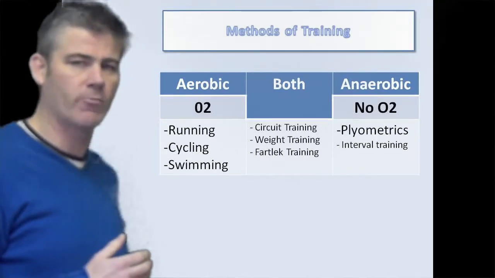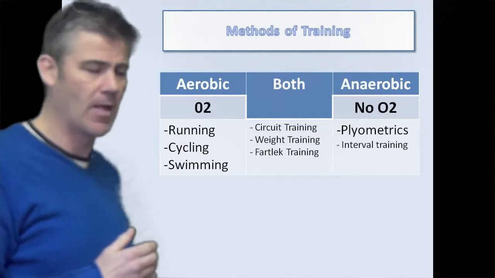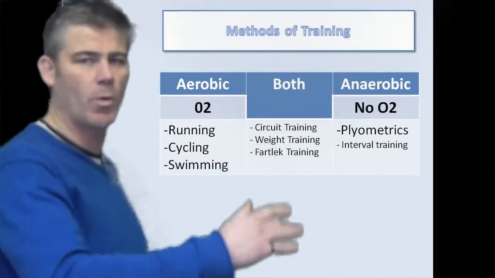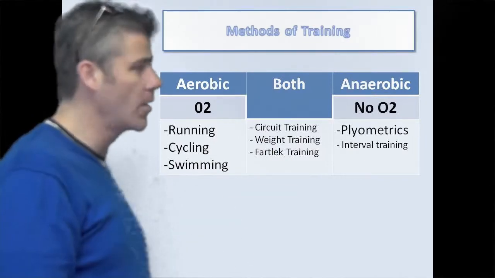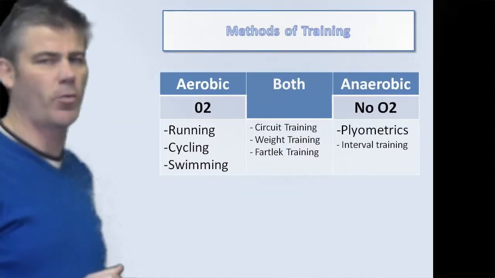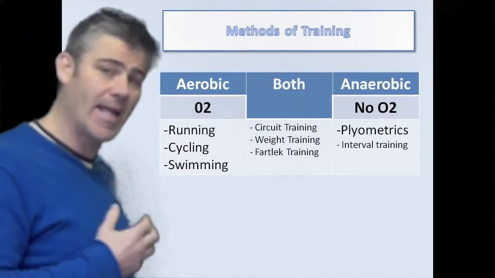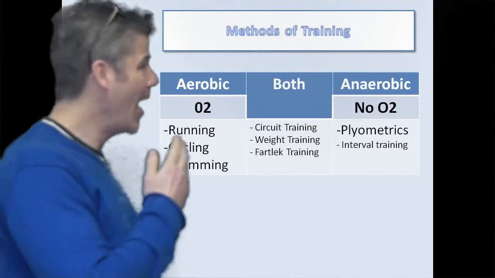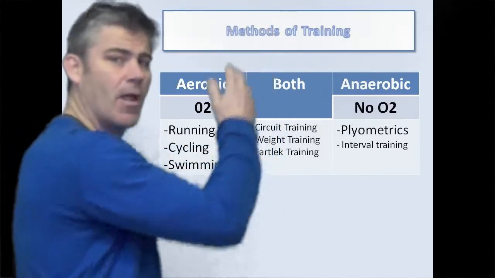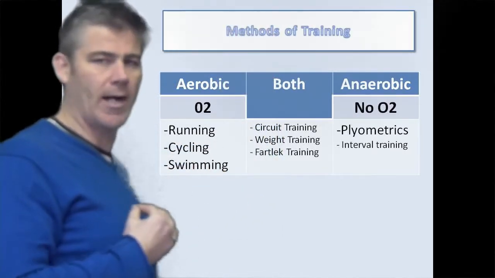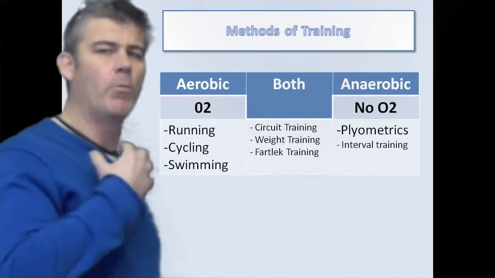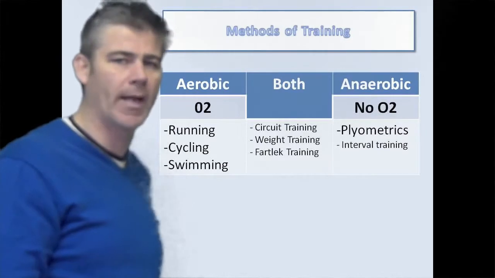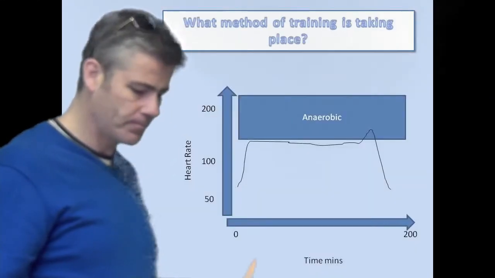And then the final one is fartlek, a Swedish term for speed play, very similar to the types of fitness level requirements required for all games players. And that means that you're varying the pace, you're moving from a jog to a sprint to a walk at different intervals up to and beyond 30 to 45 minutes. And that again, because of the jogging element, will develop the aerobic fitness. However, those bursts of sprint will work the heart to a higher level of intensity and work the heart beyond 160 beats per minute, and therefore your anaerobic development.